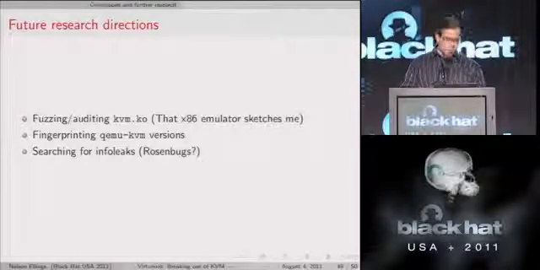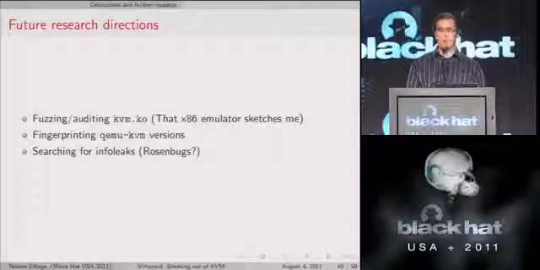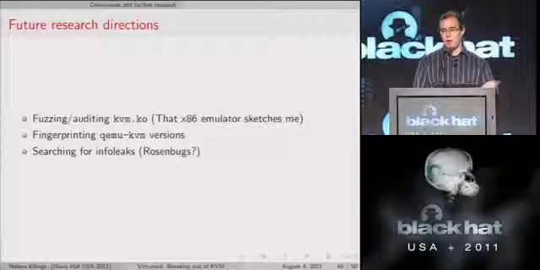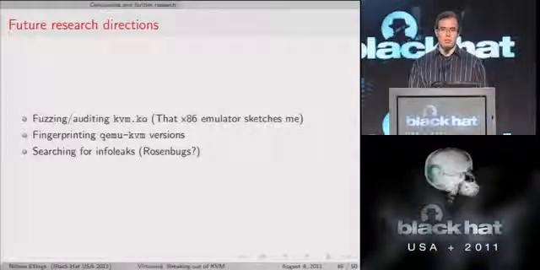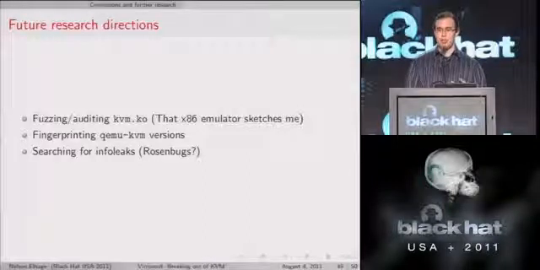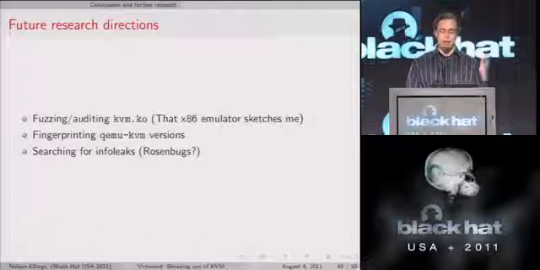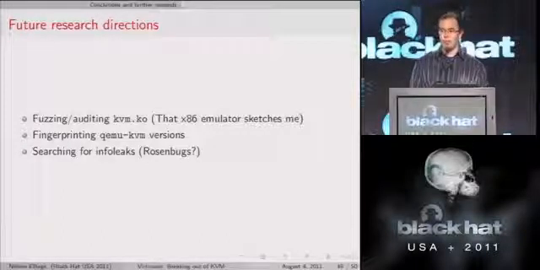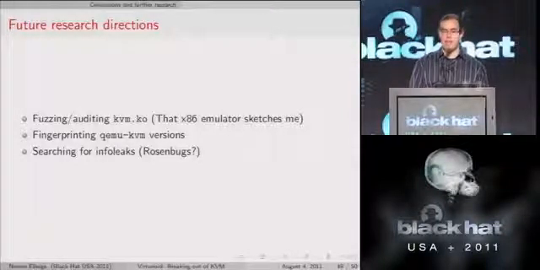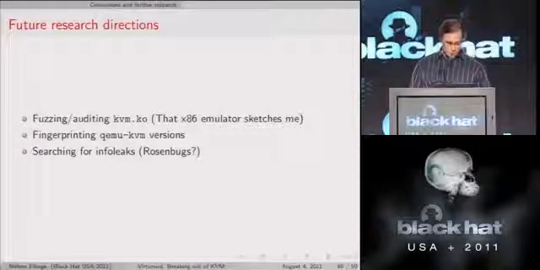And finally, we need to understand what the common info leak classes are going to be going forward in QEMU KVM. Because once we have things running as PIE, people are going to start looking for info leaks. Is there some equivalent of the Linux kernel's Rosen bug, where there's just dozens of stupid info leaks that we're not aware of, that look trivial, but that a dedicated attacker can use to break ASLR? And I don't know the answer, and I'd like to know the answer, because it would give me a better feeling for how hard KVM is going to be to break out of in the future.